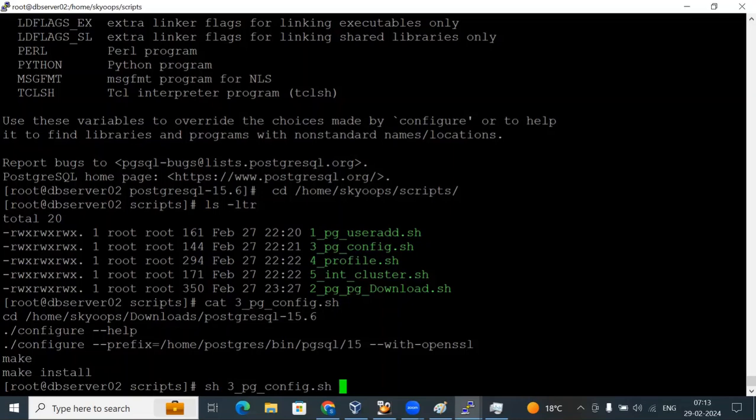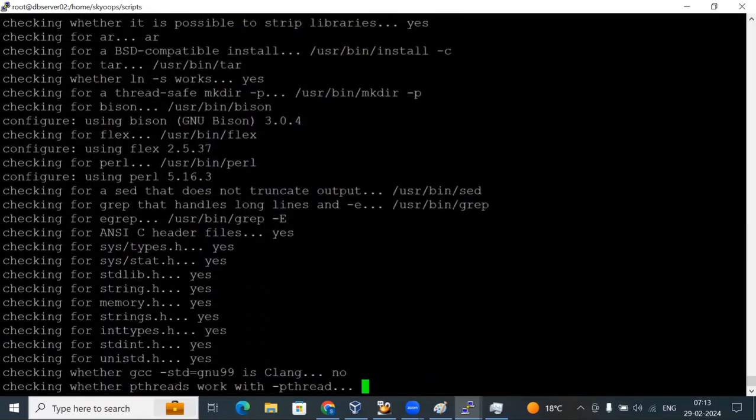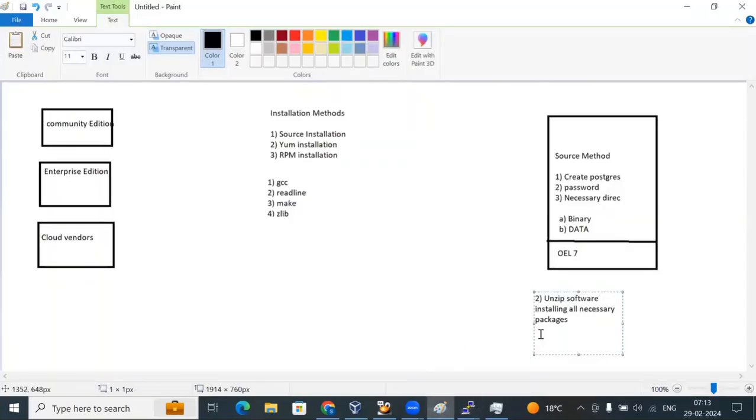Any questions here? So in the third script, what we did, we have configured. Configure will do the pre-checks, whether everything required matches or not.